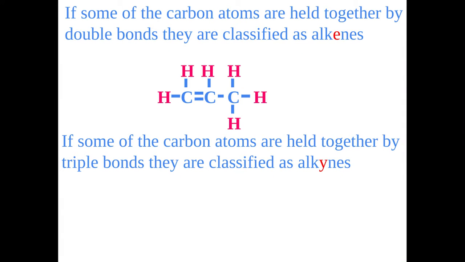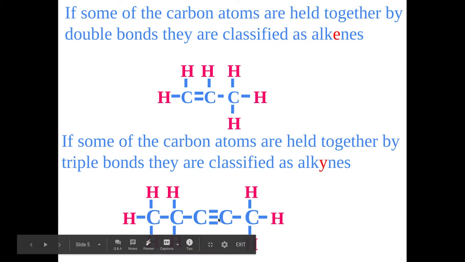So again, some carbon atoms are held together by triple bonds, and these are classified as alkynes. Alkynes, again, I've kind of highlighted the Y, and here's an example here. Here's a triple bond between these 2 carbons. And you can see, well, it's in the carbon structure. We'll talk about how to name this in a sec, but you can see that this carbon long chain, 1, 2, 3, 4, 5 carbons long, and every single one of these carbons is bonded to 4 things. This one's bonded to 3 hydrogens and 1 carbon. This carbon is only bonded to carbons. It's bonded to this carbon through a single bond, and it's bonded to this carbon with a triple bond. So there's 6 electrons being shared between these 2 there.